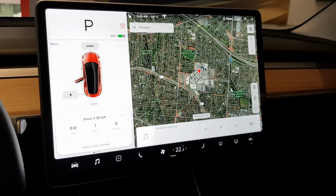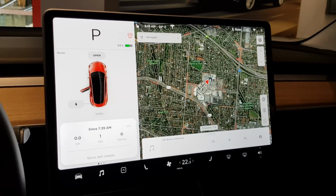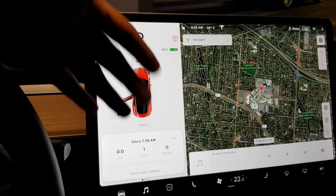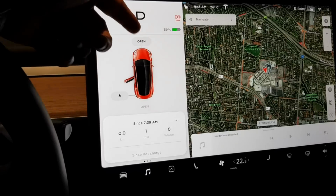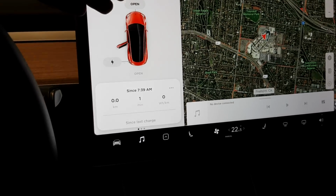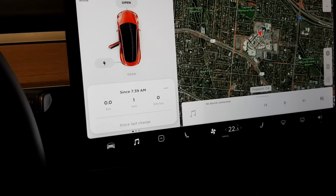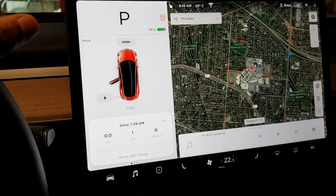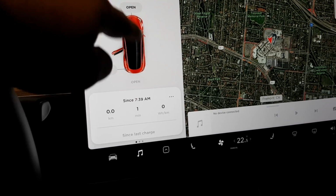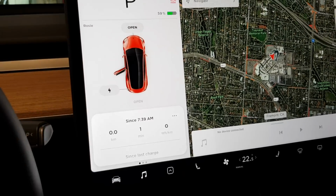And this is the main attraction, the big UI screen. So obviously you can see here you've got all your controls to open the car. So if you want to open the boot, you press that button there. If you want to open the boot in the front, or the frunk as they call it in America, you've got a boot in the front, and you can also open the rear boot. As you can see, you just press the button there.